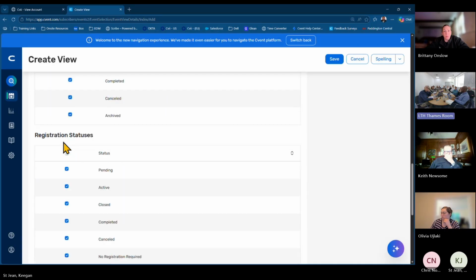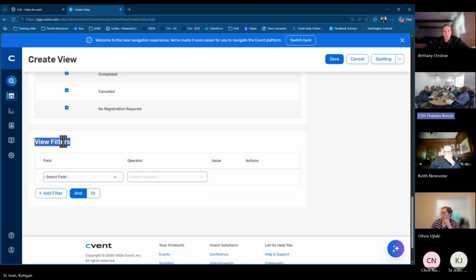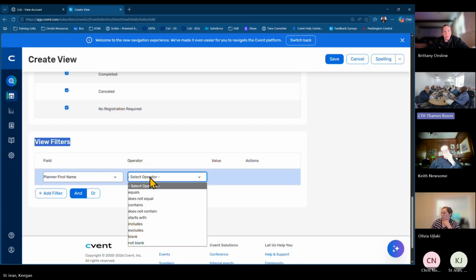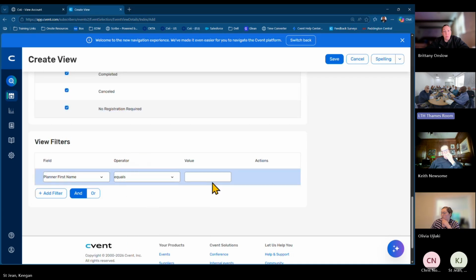But most importantly, if we scroll all the way down, this is the important bit. You can add a filter. So maybe I only want to see events where I've listed myself as the planner. I can say planner name equals, I'll say Cvent because I'll put Cvent as the first one so you can see one popping through. And save.